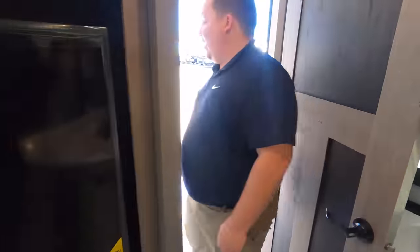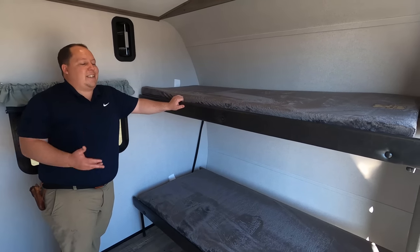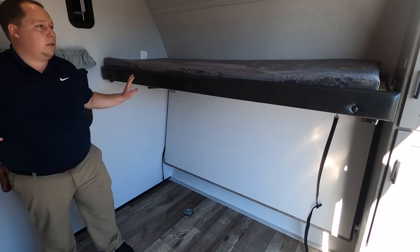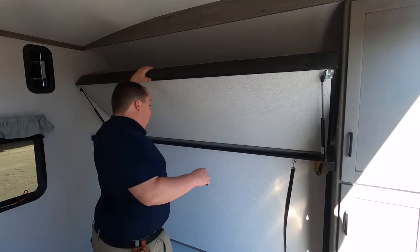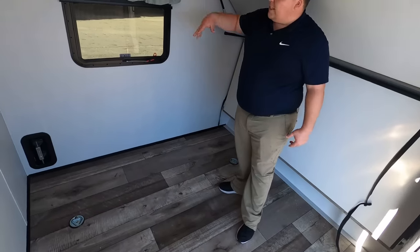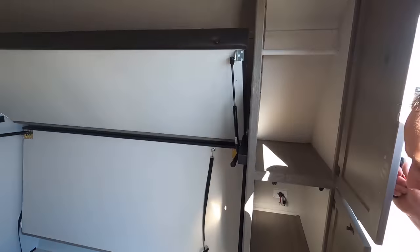Getting started up here — look at this, this is so unique, you don't see this anywhere. Outback's been doing this and what's great is it's still a bunk bed area. You have the bunks here — this bed actually flips up out of the way, and you still have D-rings. This top bunk and the bottom bunk are both only rated for 150 pounds, so be careful. There's a place to vent it out, and right here is where a TV can go, plus a little bit of pantry space.